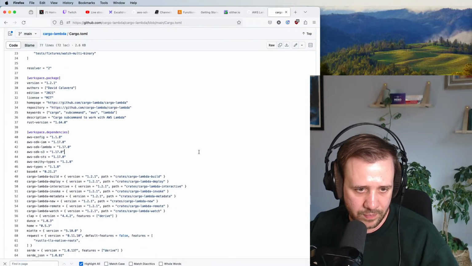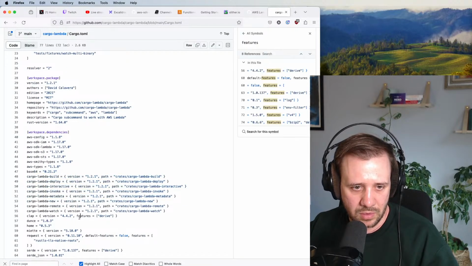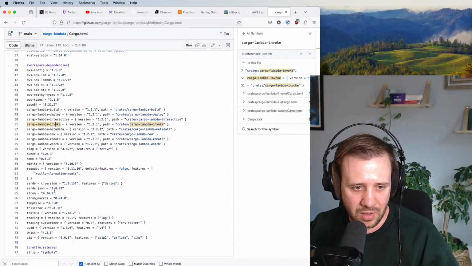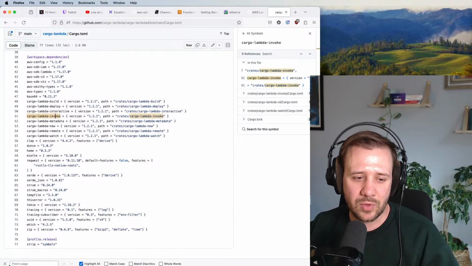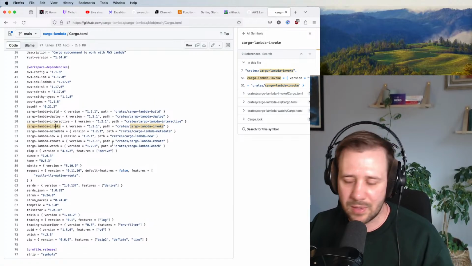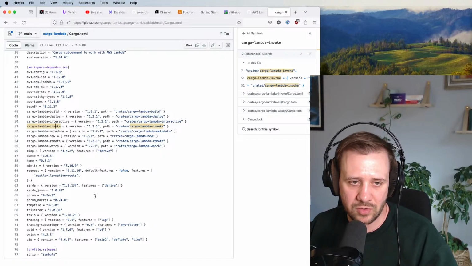Does it not? Oh, it's got a bunch of different crates. My guess is it would be in here. So what this will do is talk to the API inside of Lambda to get the event, and then get it into my Lambda function. It does it all for us in one.